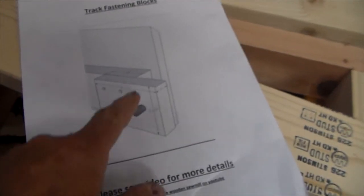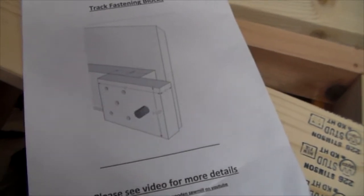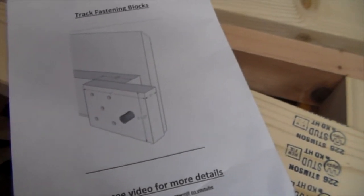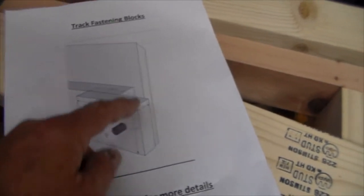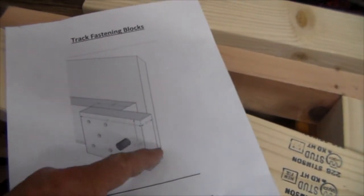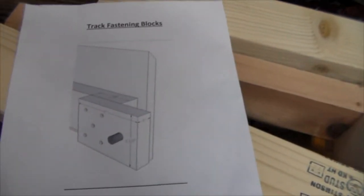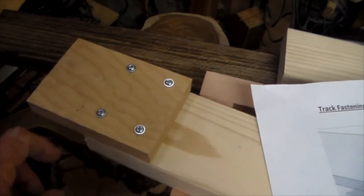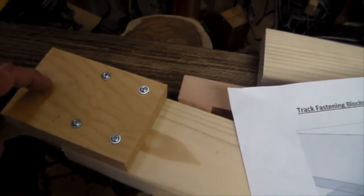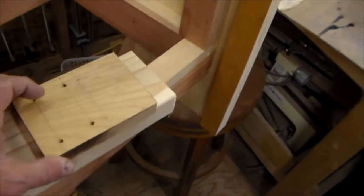Okay, now this block here that will be used to hold a pin, I'm gonna probably use steel ball pins to set the height. There'll be a row of holes along this tower, probably 1/2 inch apart. So here, I got one of those blocks on already. Obviously I gotta put a hole through this yet. And now I'm gonna get ready to put the other one on this end.